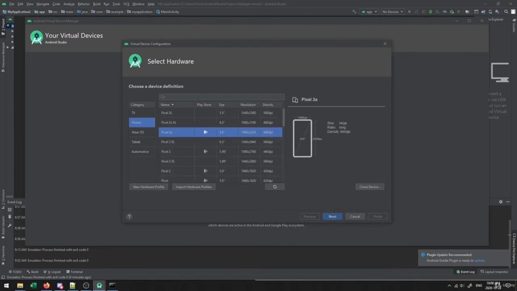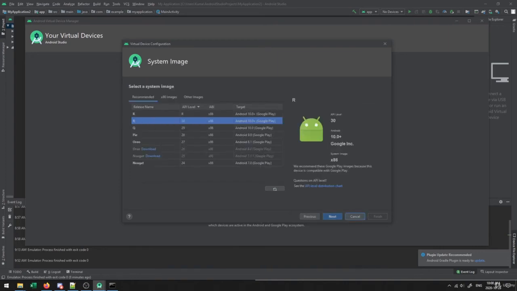Typically, you want to pick one that has this Play Store icon here because those ones are typically compatible with any Play Store applications. So if you're pen testing a real Play Store application, you want to make sure that you pick one that will be able to take in that type of app. So I'm going to go ahead and select Pixel 3. I'll select this one here and press Next. For no real reason, I just prefer the Pixel 3 for testing. So, you know, you can pick whichever one you really like.